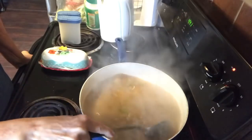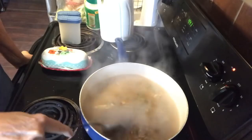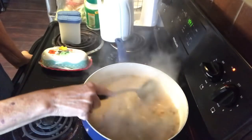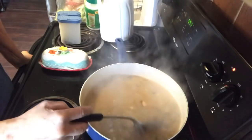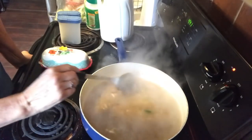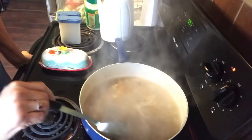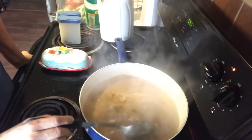So I can feel it still getting a little bit of the burnt on bits off the bottom. And like I said, those are the really good part. So I'm going to let this go for a few minutes and kind of thicken up, and then we'll come back and I will continue on with the recipe.